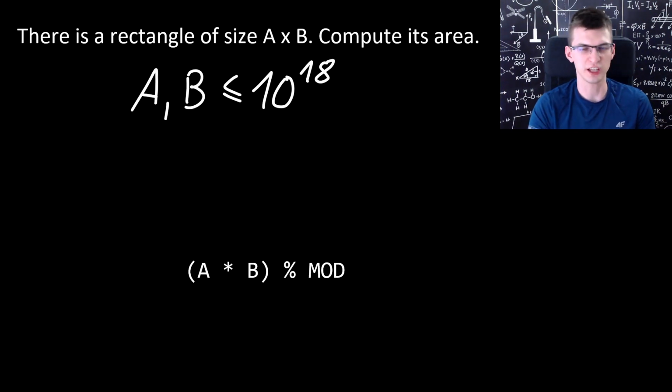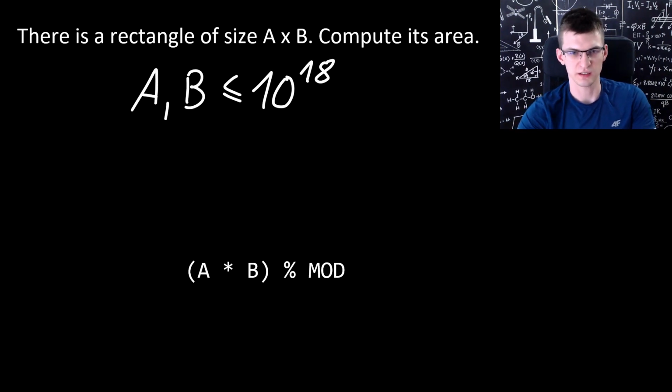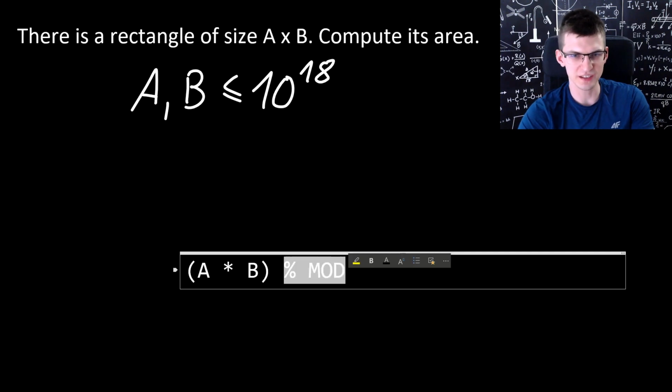So instead, the statement also says, print the answer modulo billion 7. Let's say mod is equal to billion 7, and somebody wrote this code you're seeing below. What's wrong with that? Just like with factorial, this already has overflow. Something of this magnitude times another thing of this magnitude is too big for long long. So we cannot just say that. Again, applying this just at the end doesn't solve any issues.